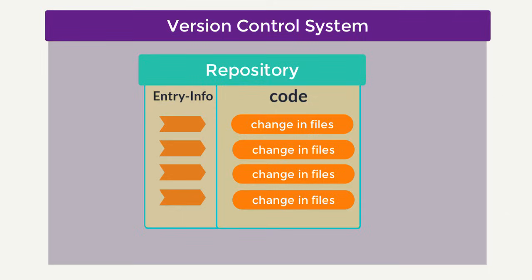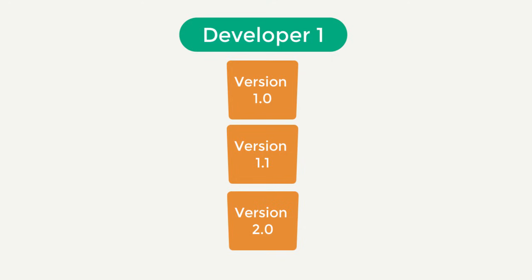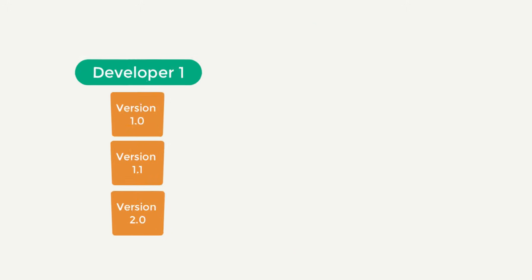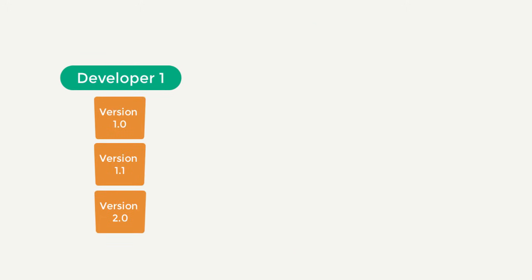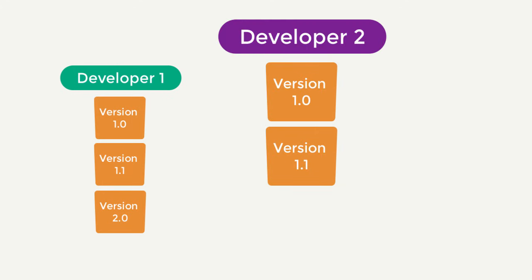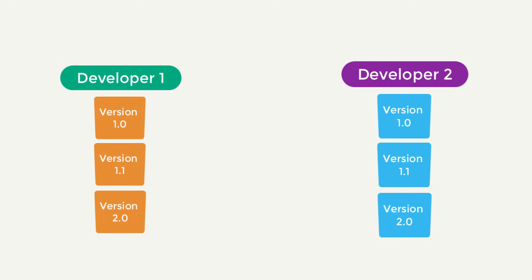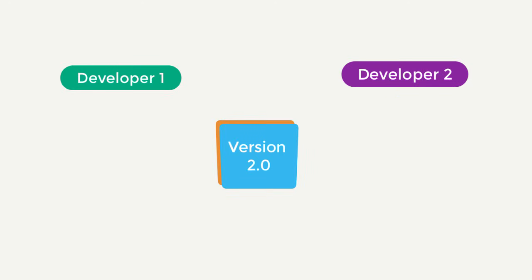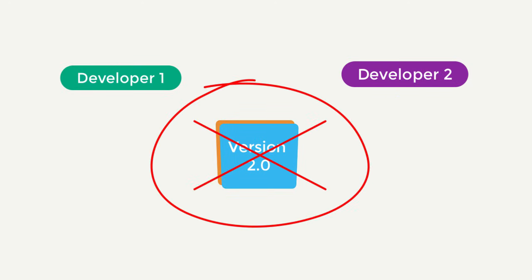Let's say you don't want to use a version control system. As developer 1, you are keeping 3 versions of code in your local system. So you are keeping multiple copies of the same code with minimal changes in different versions. And then it becomes more complex when you have multiple developers in a team. Then it is nearly impossible to sync up the code, which leads to unnecessary bugs while merging the code.